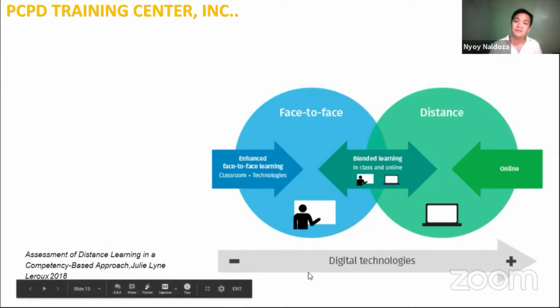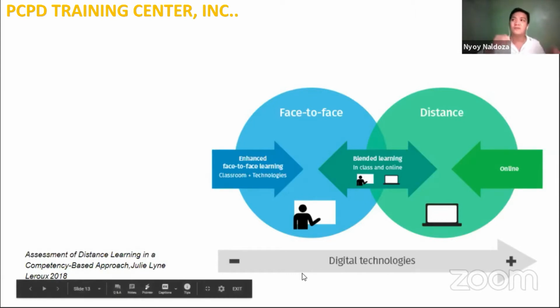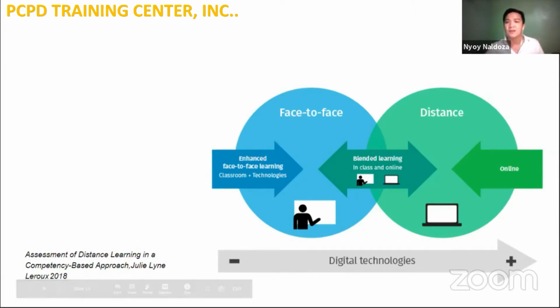So, ibig sabihin nito, mas tumataas yung requirement for teacher efficiency or technological efficiency as you go further into online delivery. Pero kapag nasa face-to-face learning delivery ka, you can go through with a simple way of applying technology. So it's not merely the idea that if you go to blended, you go high level, because there's always a requirement based on the level of competency or the level of requirements on the institution side and on the faculty side.